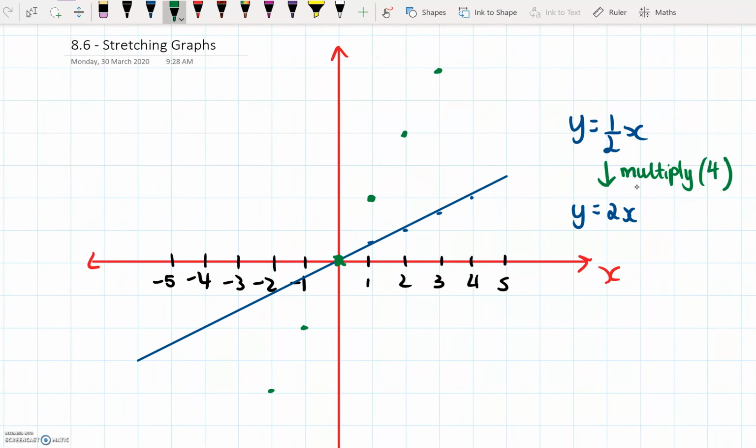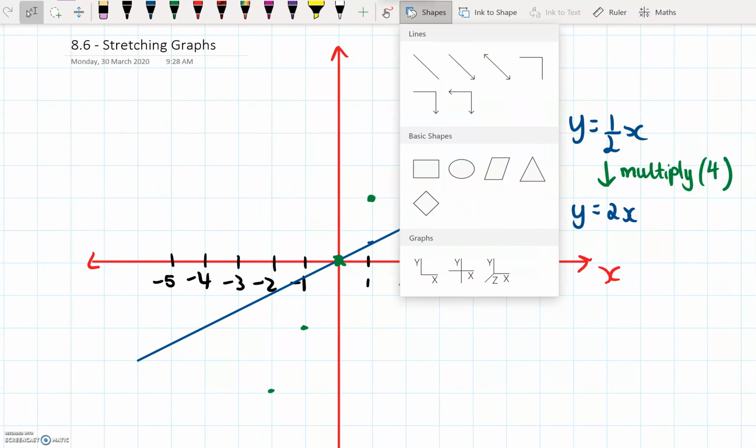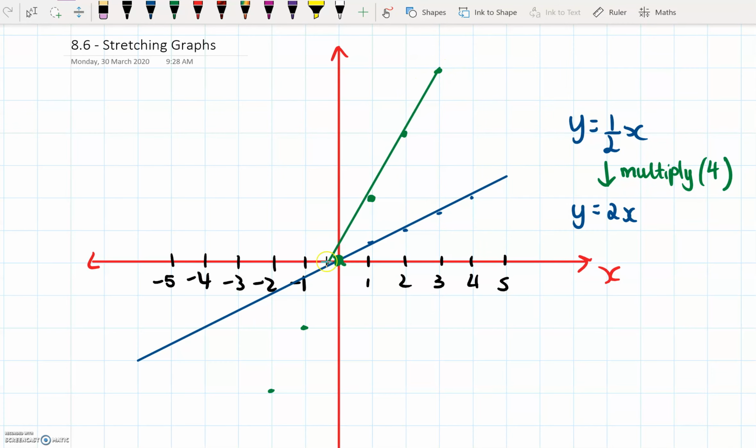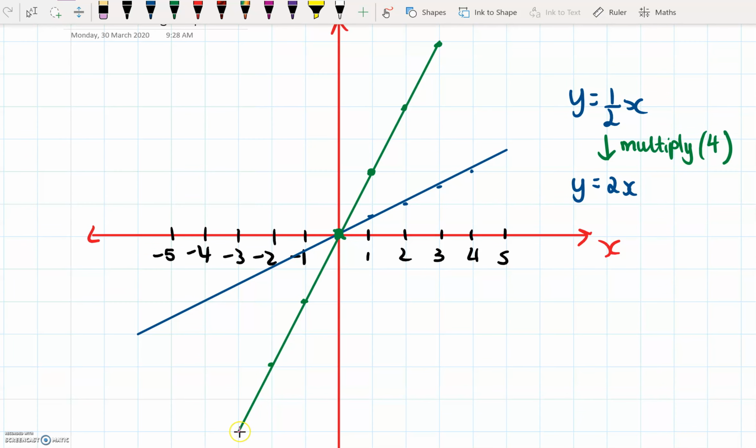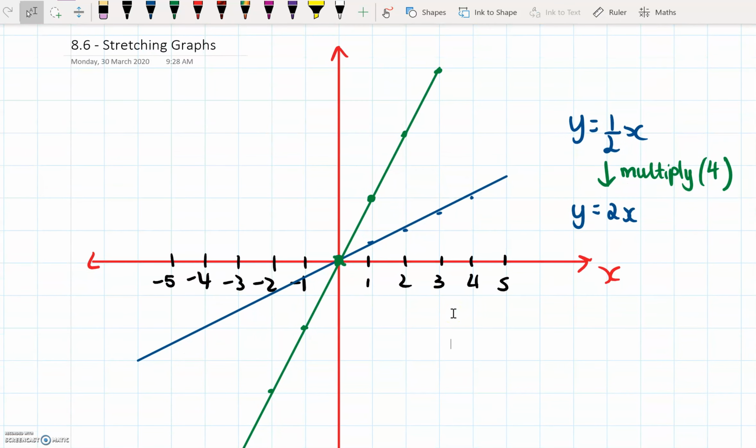So you can see what's happening here. We're getting a nice different line. It's still the same shape as the original one, obviously, because we've got straight lines here, so it's not going to ever change. But this is basically how we do stretching a graph. We have taken the original graph and we've just stretched it. We've made it taller, basically. We've stretched it in a vertical direction, and that's actually something we need to specify. We multiply with regards to the x-axis times 4.